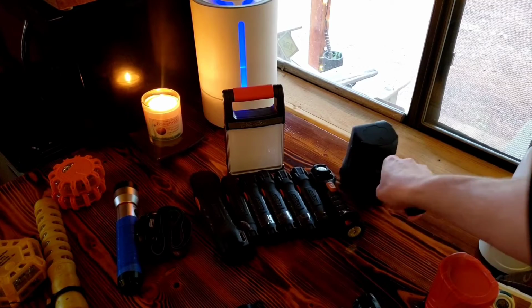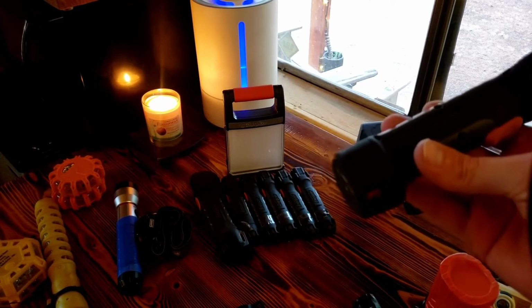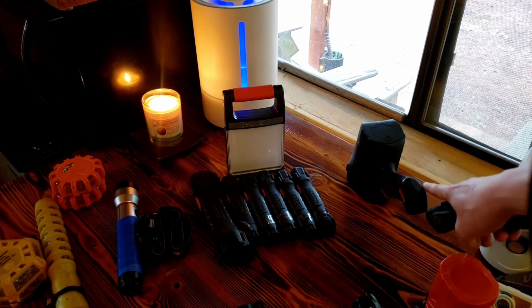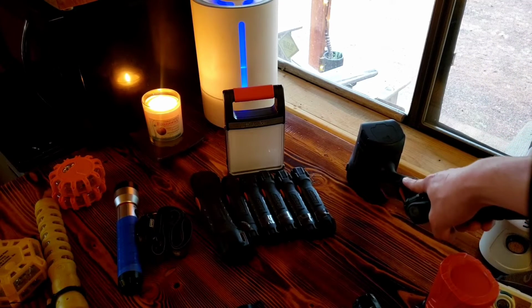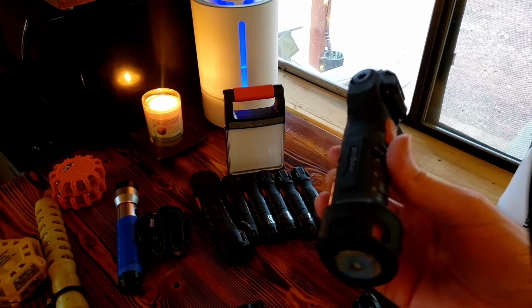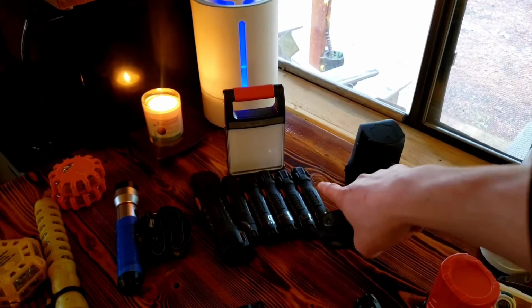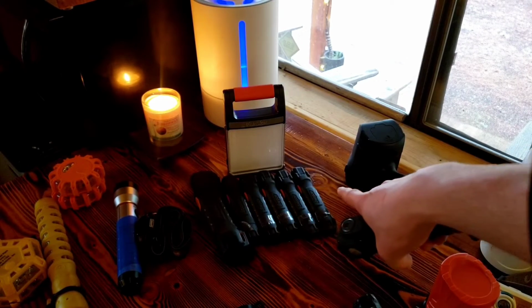And then we have an Energizer hard case. I don't know if I said Hard Max for that. Hard case. Energizer hard case spotlight. And then this is an Energizer, I forget what this one's called. I don't think this one's called the Task Light. I'm pretty sure these nice ones, I love these 5, are the Task Lights.